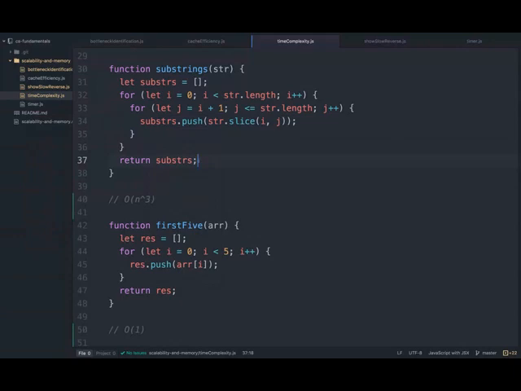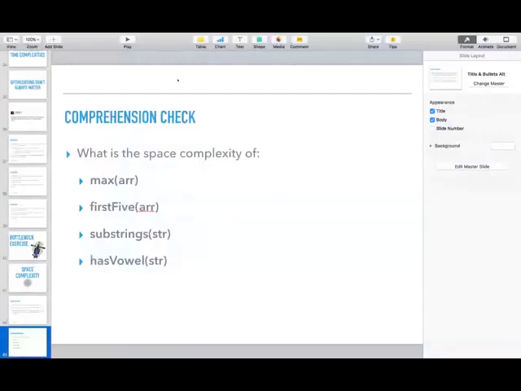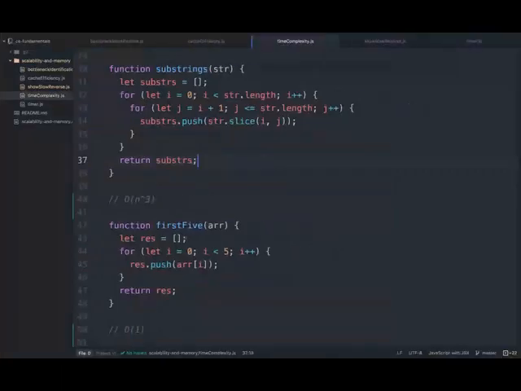When you mean string dot slice from I to J, is that what you're referring to, RH? In which case, if that's what you mean, then yes, it does. It creates a new string object that is a copy of that string from I to J. Yes, cool. Okay, and finally, we're going to look at has vowel.